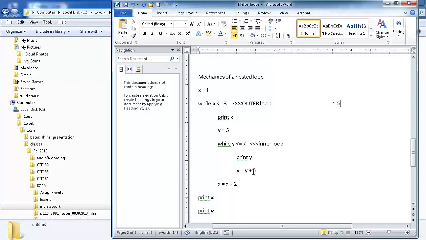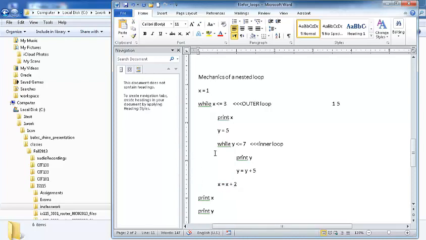Then y is equal to y plus 5, which is 5 plus 5, which is 10. Now again, remember, this is an indented block, meaning that as soon as we hit this, we're going to go back to the beginning of this loop. The value of y now is 10, and we're asking, is 10 less than or equal to 7? Well, it isn't. So you exit this loop. When you exit this loop, where do you go? Well, you go to the statement after the end of that loop, and this one simply says x is equal to x plus 2. So what was the value of x? 1. Now it is 3.